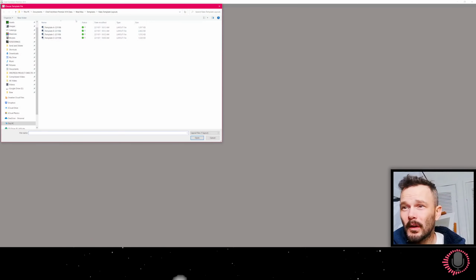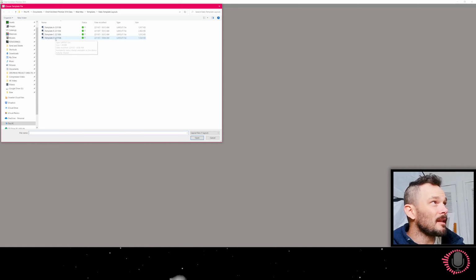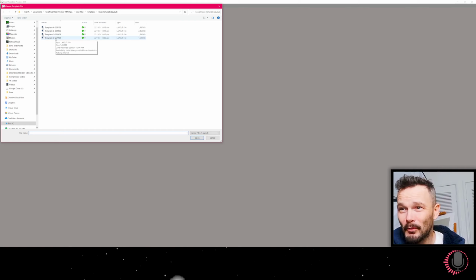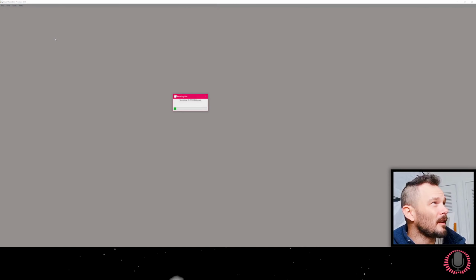I'm going to do a new layout from template, and I'm going to pick one of these look and feels. Currently there's 4. So it might be that I deprecate this down the line to something less than 4. It's a lot to maintain 4. I might add more to it. We'll see how that goes. But for now, we've got 4. They all have a very different look.